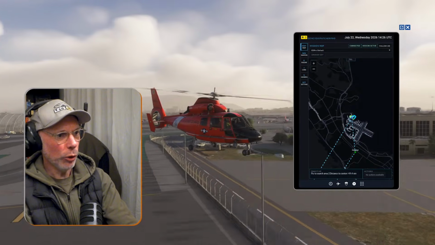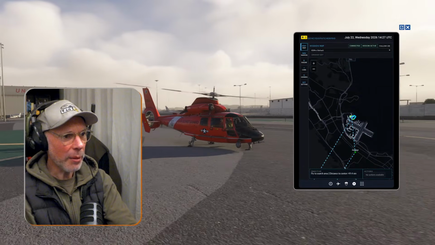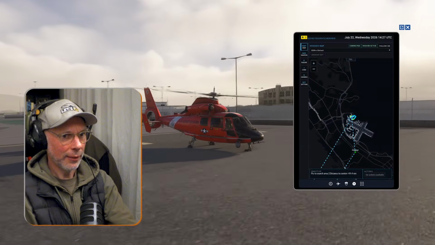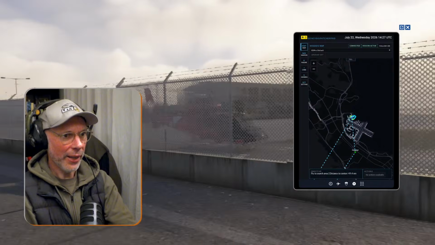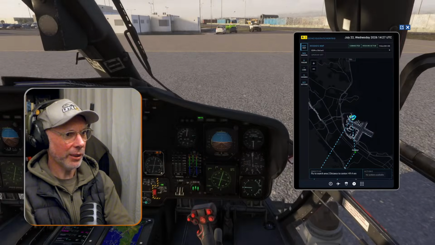Alright, so that was all because I accidentally pushed a button that I wasn't supposed to push. Why is it going backwards? Alright, that is definitely where I want to be. Over here, get out of slew mode as quickly as possible.